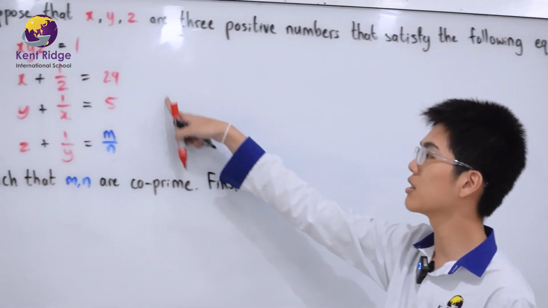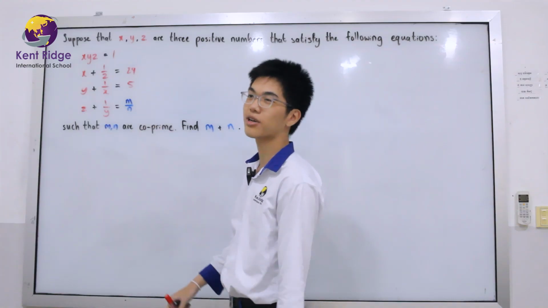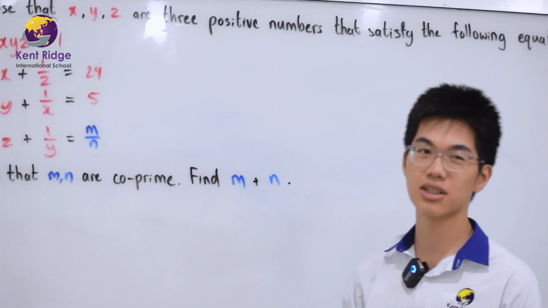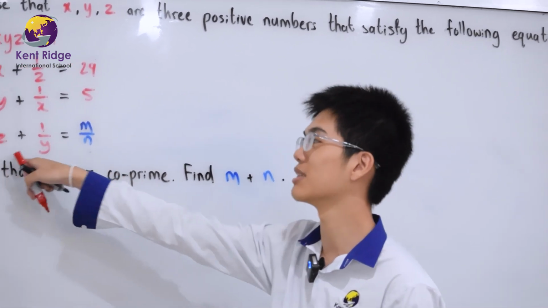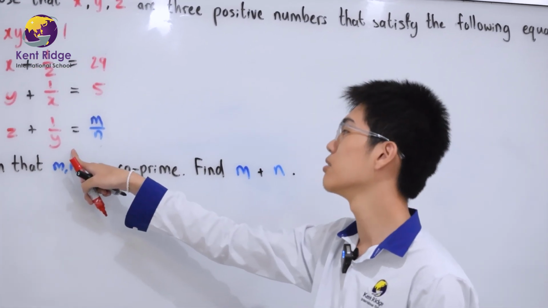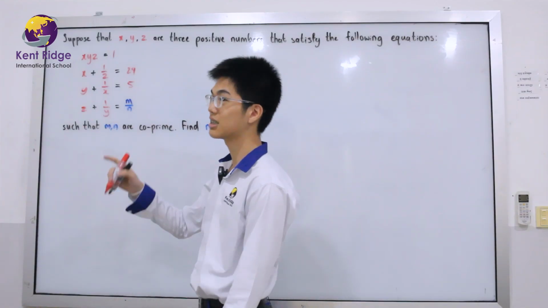So first we just look at these four equations. It looks like a system of equations, and maybe we can solve for x, y, z individually. But notice how that's not what they asked us. They asked us what m over n is, which is basically what z plus 1 over y is. Because solving for x, y, z individually will be a little bit complicated, let's think of another way to solve this.